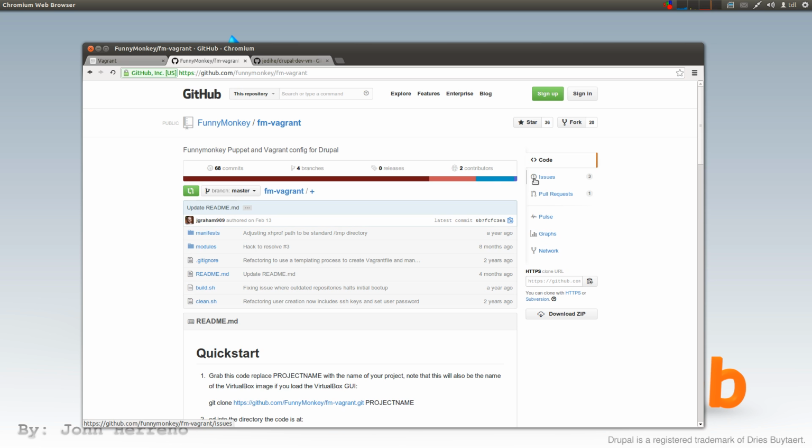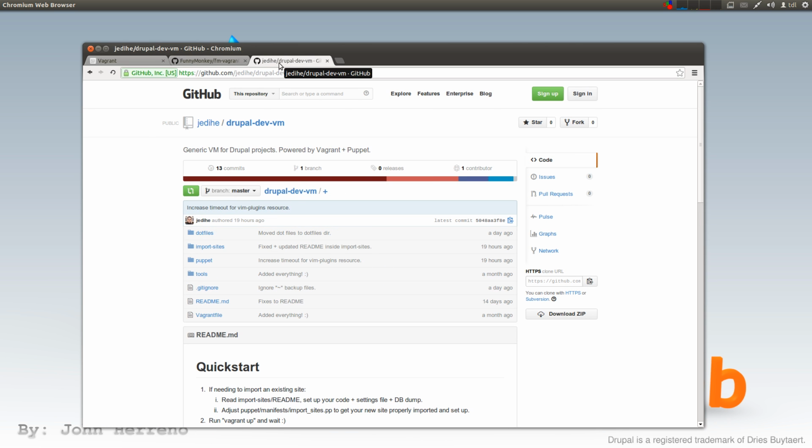So this is it. You can go take a look at this one if you want. But after all those changes, this is my end result. This is a new repository. It keeps some good parts of the code from Funny Monkey's virtual machine, but this one has really lots of customization. So to me, it just made more sense to create a new repository, right?